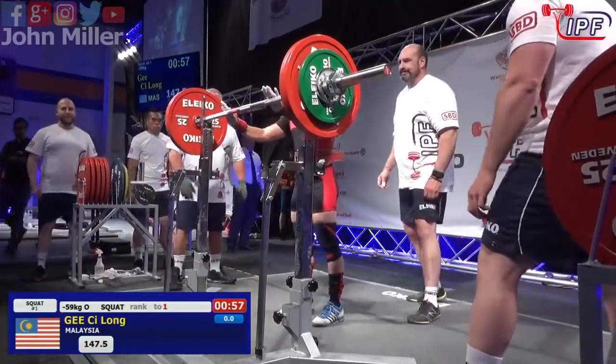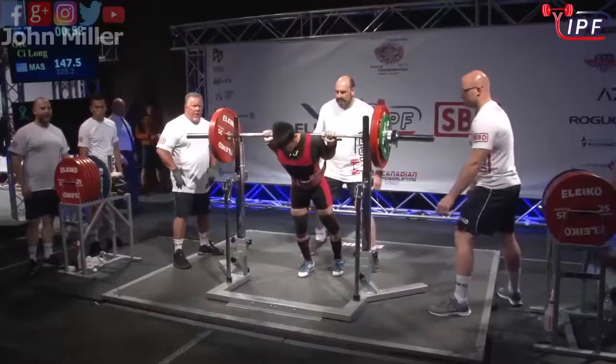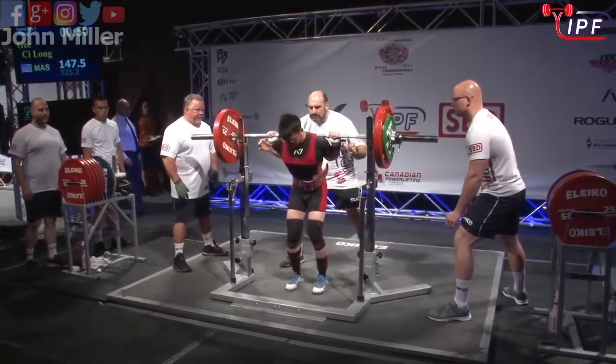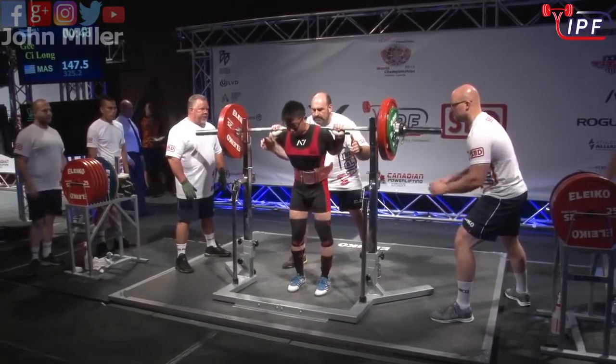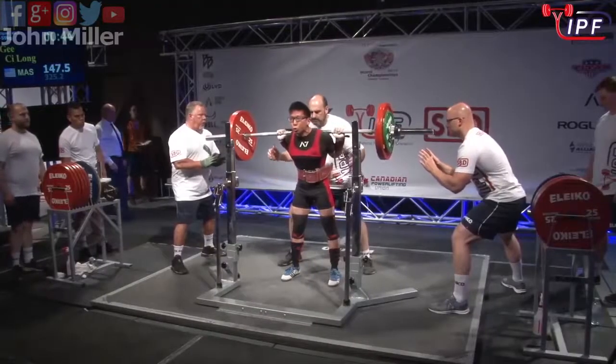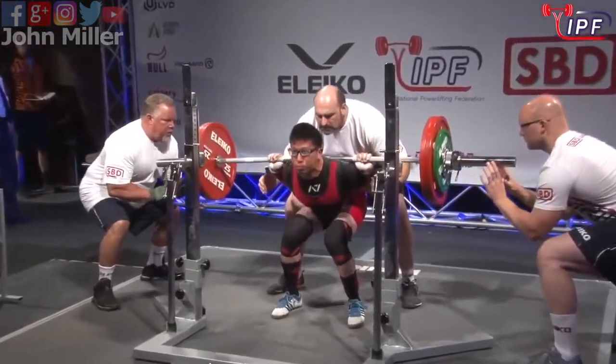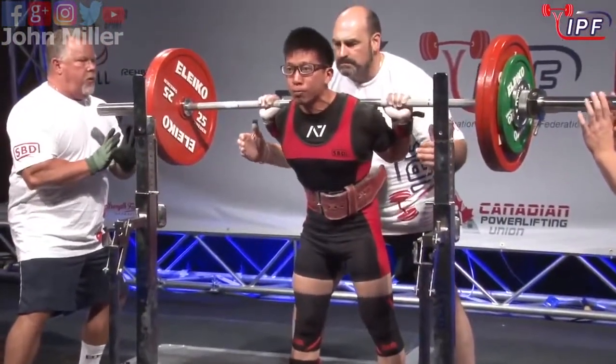Yeah, just pulling up the records here. Silong Ji, Malaysia, 147.5. 147.5 kilos on the bar. He hails from Malaysia. Yellow silver. Now remember, if you're watching at home, these guys are under 59 kilograms.